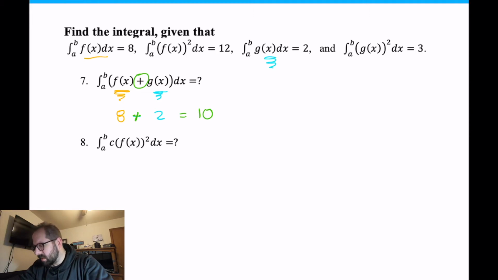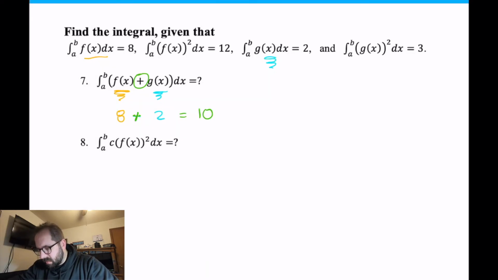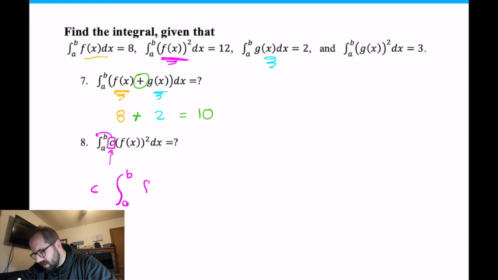So I had a couple of questions on this one yesterday. At least one person asked it yesterday. We're doing the function squared, which kind of looks like this one up here, right? But then they put a c in front of it. So what you're going to do is, this represents a constant. It's a constant number. It's not a variable. So I'm going to factor that out. You can always factor constants out of your integrals, right? If it's a digit, you can factor it out, which this represents a digit.